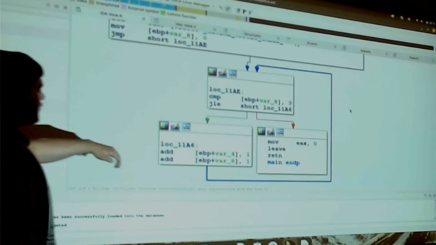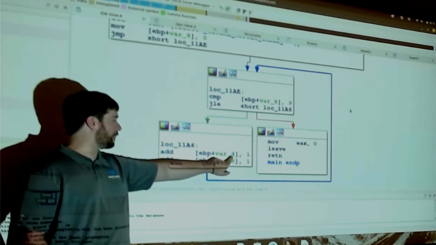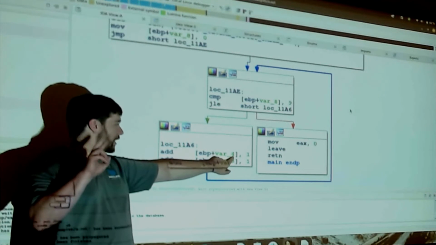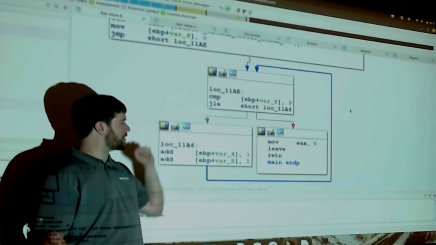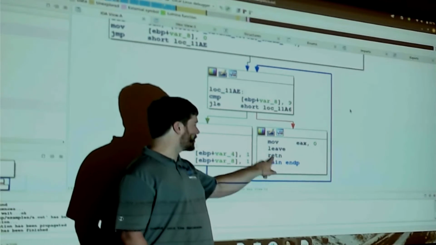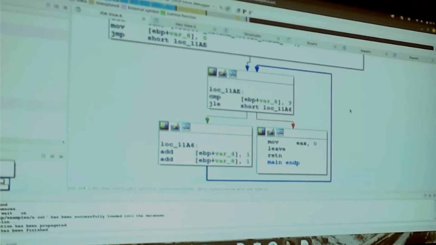In the true case, we're going to add 1 to var 4, which would then be our B variable, our second variable, and then add 1 to var 8, that's our A variable, our counter, and loop back up to the top. Otherwise, in the false case, we hit the end of the program. So something interesting that IDA does with this for loop is it draws the actual loop arrow around the end of the program, right? Which I think if I was drawing this out on paper, I would not draw it around the end. But same difference again, right? It doesn't actually matter. So, I don't know, topologically, is that the right term? Does that match what you all drew up as well?